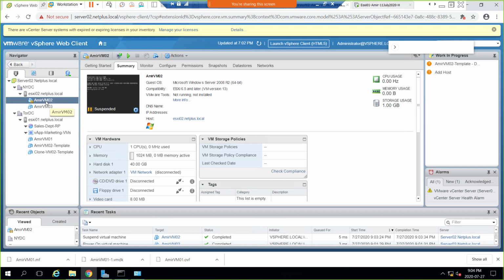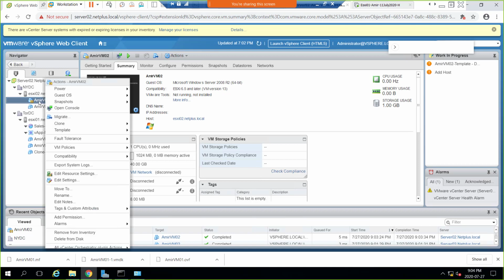The only thing in the documentation is that when you're migrating a suspended machine, the processors of the two hypervisors, the source and destination, must belong to the same family. That's the only thing you need to worry about in a production environment. Here we know that the processors are the same for both hypervisors, right? So it looks like a cold migration as well, but the processors have to be the same, otherwise it's not going to work in a production environment.